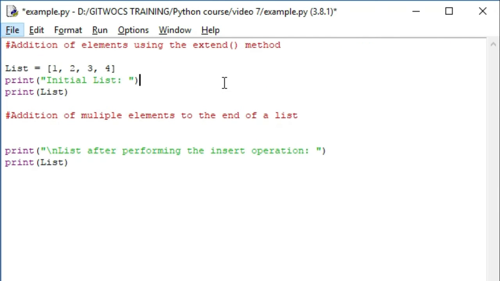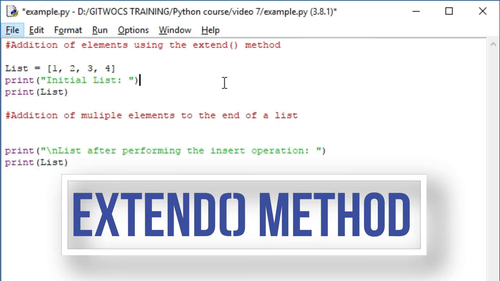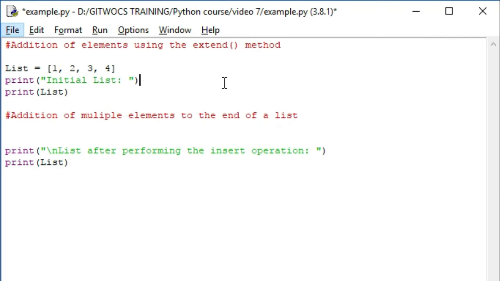Other than append and insert methods, there is one more method for addition of elements. That's the extend method. This method is used to add multiple elements at the same time at the end of the list. You should note that append and extend methods can only add elements to the end of a list. So we have our Python program to demonstrate the addition of elements in a list using the extend method.